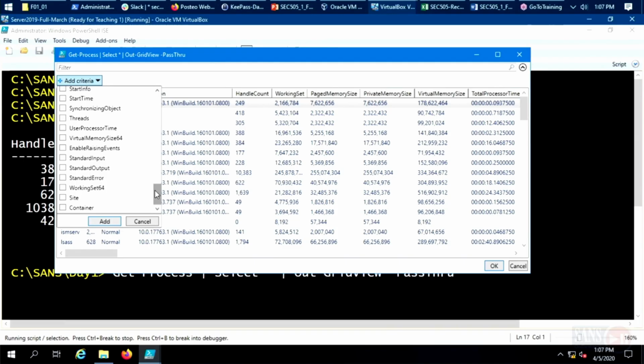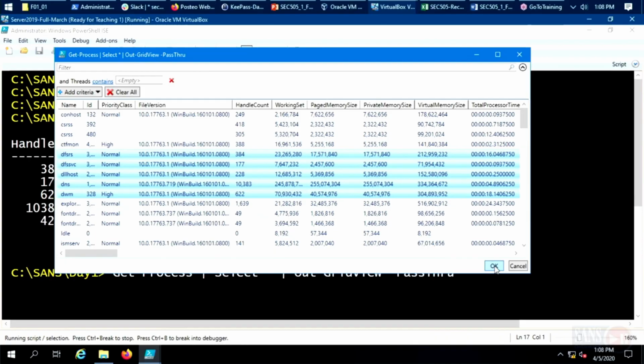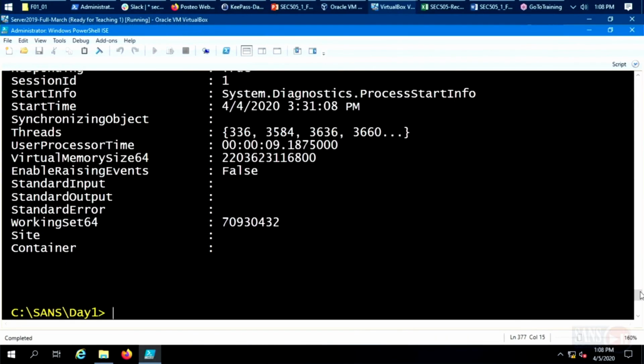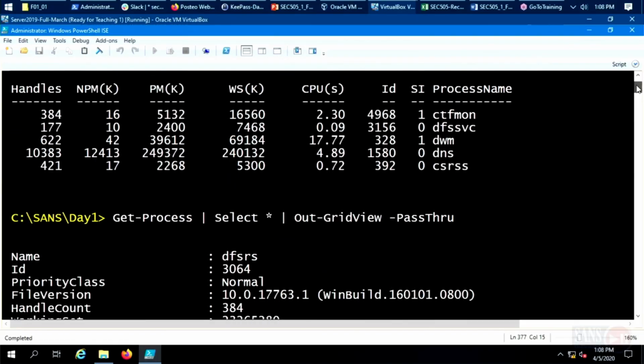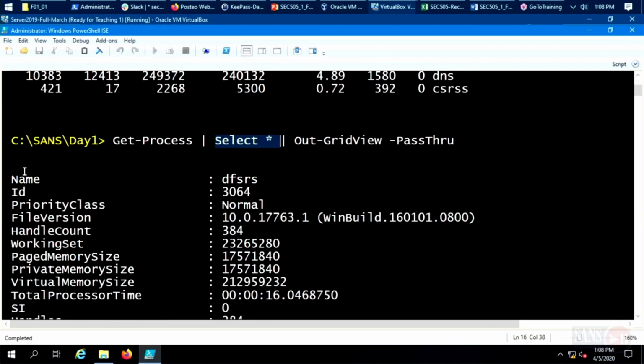I see a list of all the fields, and now, for example, I could check the one or more boxes here, click on Add, and then now I could use that field as a filter. I might, for example, now hold down the Shift key and highlight, let's say, a half dozen objects in a row, and when I click on OK, it's only the highlighted objects that get passed through to the next command. It was only the ones that I highlighted. And because I selected star, I selected all of the properties, PowerShell displays to me the full names of the properties on the left and the data inside those properties on the right.